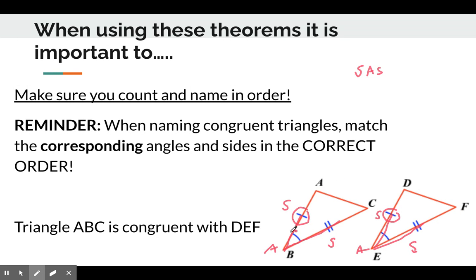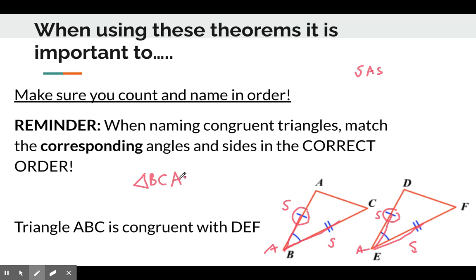And then if we wanted to say that they are congruent to each other, the order matters. Remember, if we say triangle ABC, we have A, B, C, we have to name this triangle in this exact same order. We see that A is on top, D is on top, B is the congruent angle, E is the congruent angle, C goes last, so F goes last. ABC doesn't have to be the order, but if we change this order, that means we have to change this order.